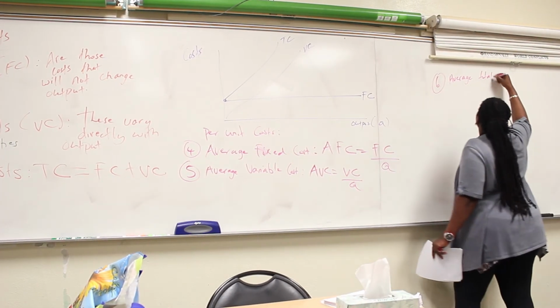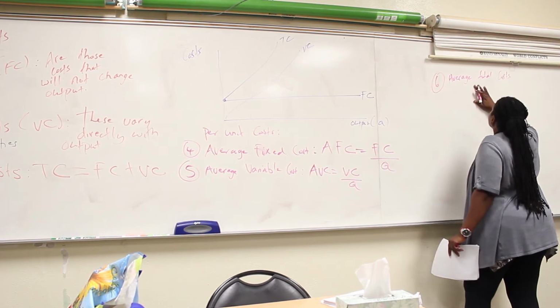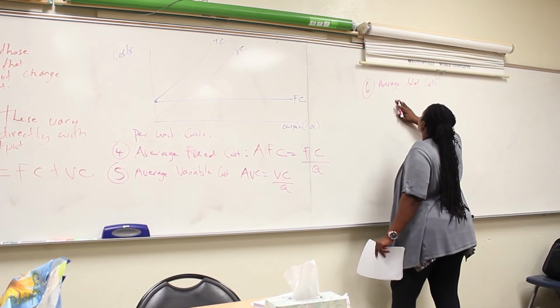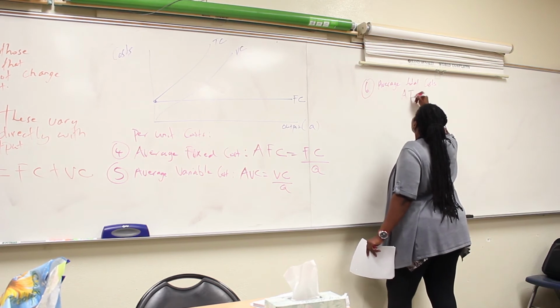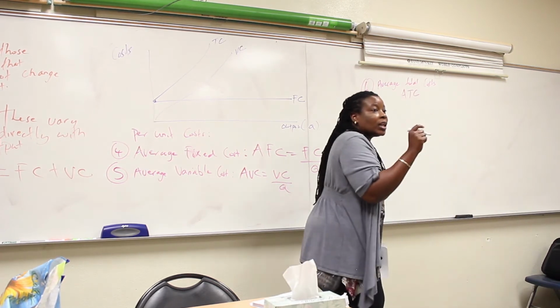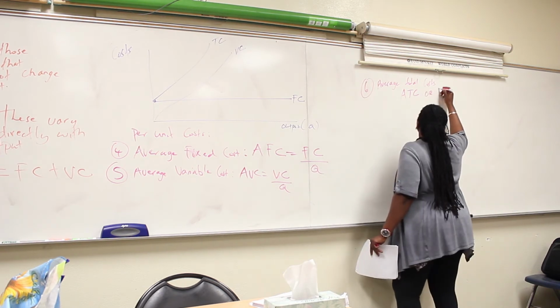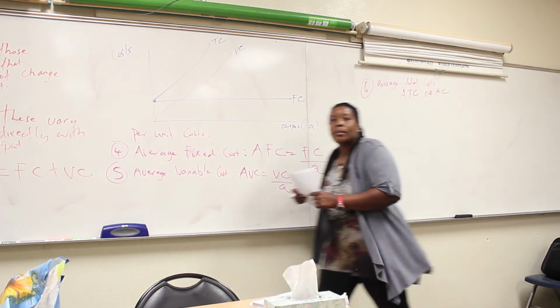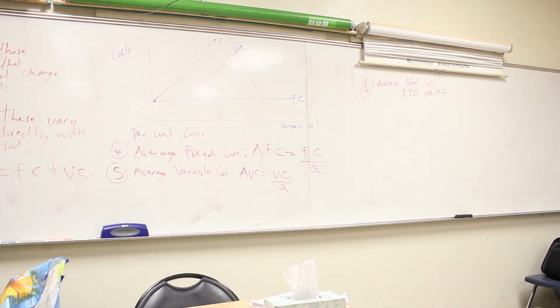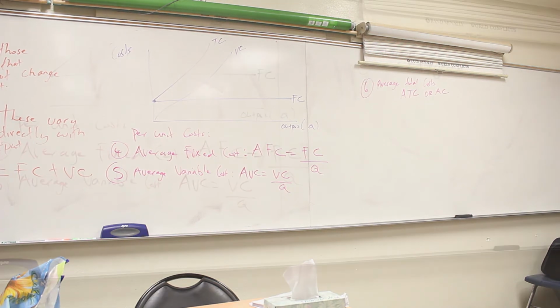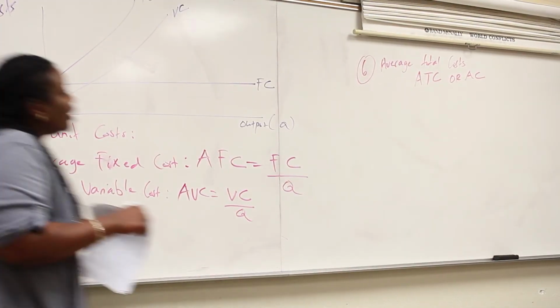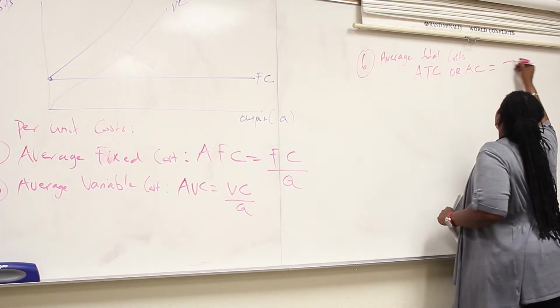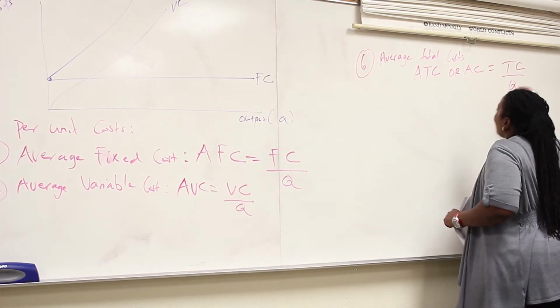Average total cost. How do we denote this one? FC plus VC divided by ATC? No. Sometimes you'll see me denote this as AC. Please be aware, sometimes I drop off the T. So when you don't see the T sitting in there, remember I'm talking about average total cost. Sometimes I write ATC or sometimes you just see me write AC. Formula wise, just like any other average, it's total cost divided by the quantity.